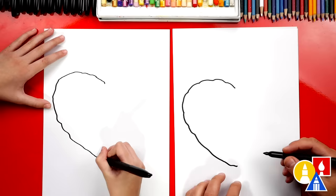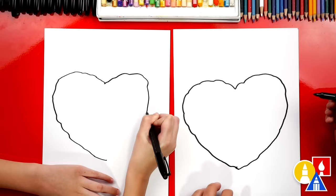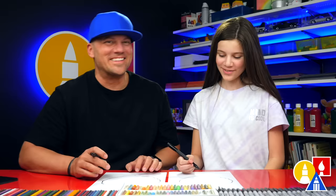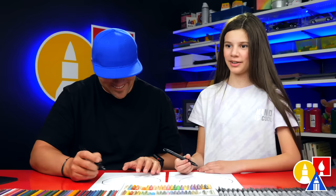There you go. Now let's draw the other side, and we kind of want to make it look similar. I'm gonna draw a big curve coming around. I'm not sure about the size of my heart. I kind of went — that's okay. It's okay because hearts aren't perfect, especially not pizza ones. It's okay if your drawings look different too. They don't have to be perfect because the most important thing is to have fun and to practice. We could do this lesson all over again — I think it would be fun to draw another heart pizza, make it super bumpy or really big so it can feed your extended family.